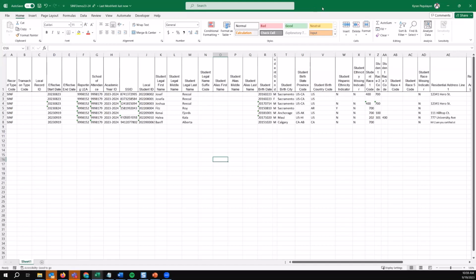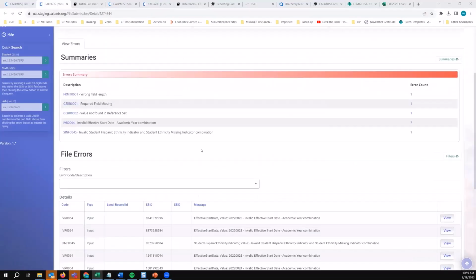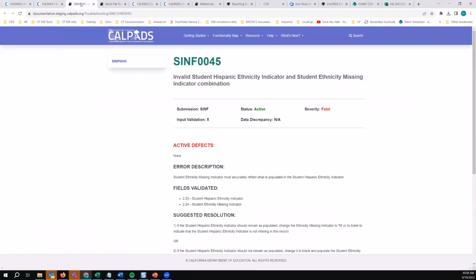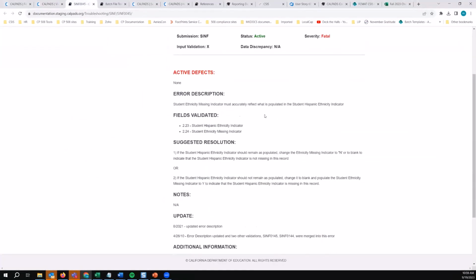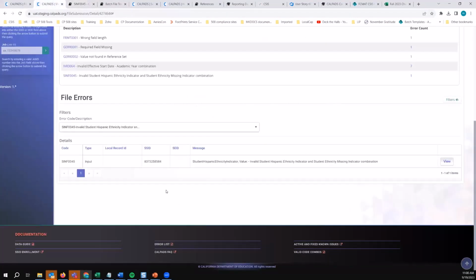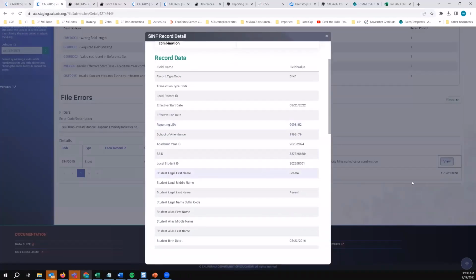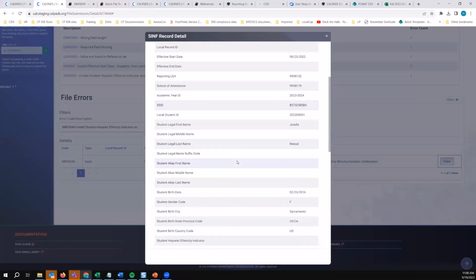Okay. Invalid student ethnicity missing indicator combination. So let's look at this error and look at the record involved. This one is saying that the combination is invalid, so the missing indicator must be accurately reflected based on the populated student Hispanic indicator. So we click on that and look at this record, a CEFA result.